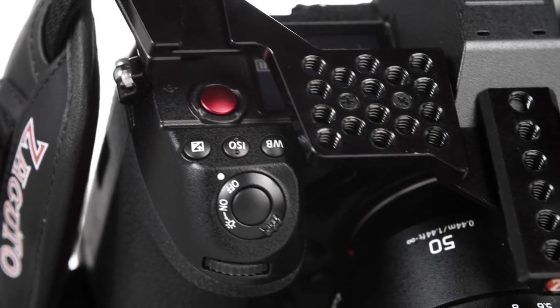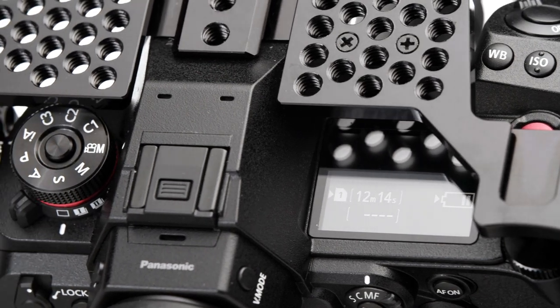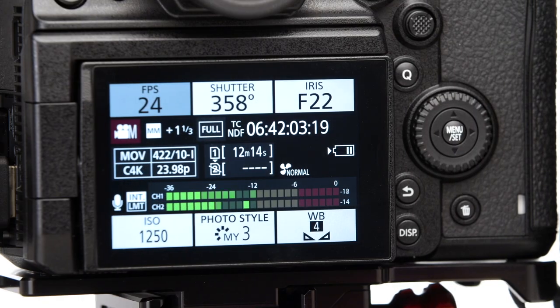One of our gripes has been that camera designers were not cinematographers, but these features show real thought. Did you sit down with major cinematographers and go through their wish list? Yes — when we developed the Varicam 35, we did tremendous research with cinematographers. A friend of mine who's also an engineer for our company, Takahiro Mitsua — who I call the godfather of the Varicam 35 — spent half a year in California working with cinematographers and asking what they wanted in a camera. Because Takahiro had so much involvement on this project, he brought many of the most desirable features from the Varicam into this camera, giving us those cinematography tools.